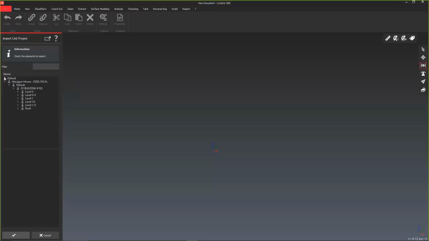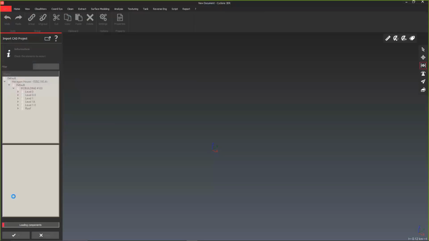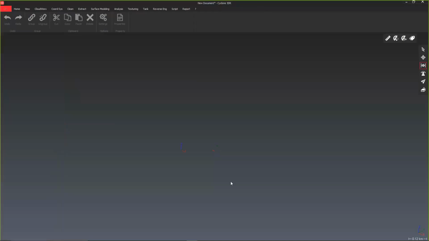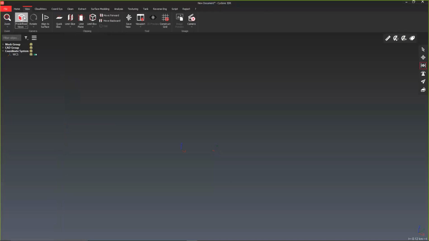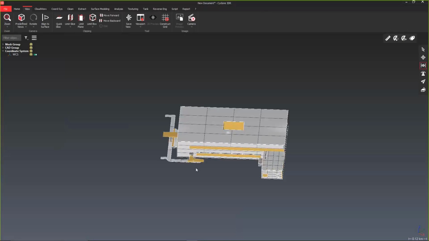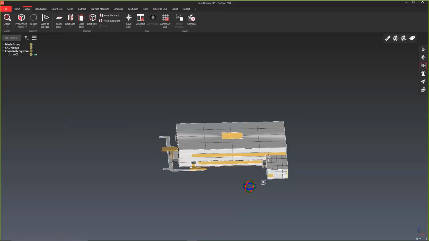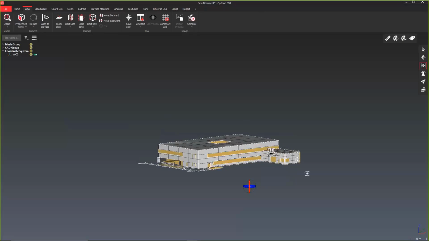Well, I'm going to say bring in the whole darn thing. All right. So I'll go to View, and we'll zoom all. And you can see my model is here in 3DR, right? Again, that was an IFC file.